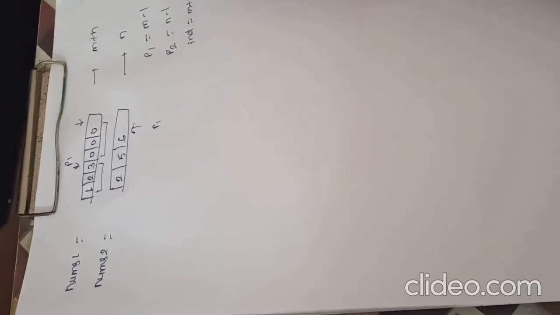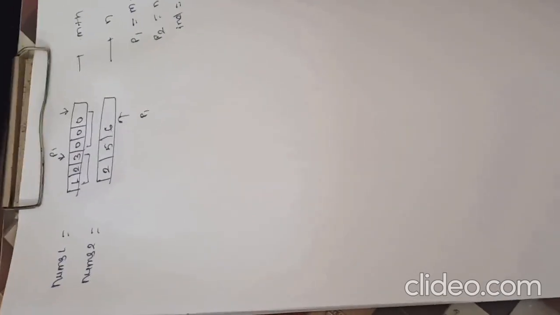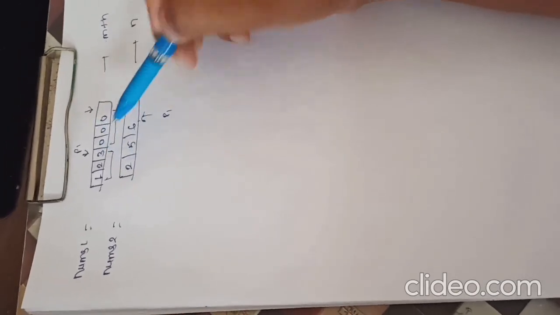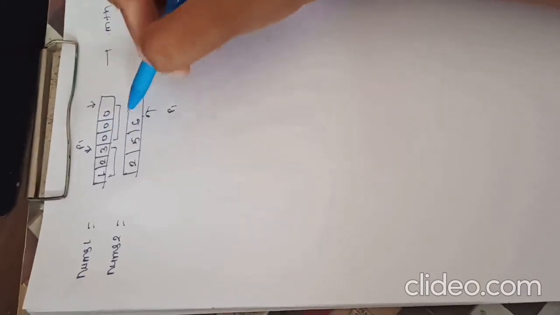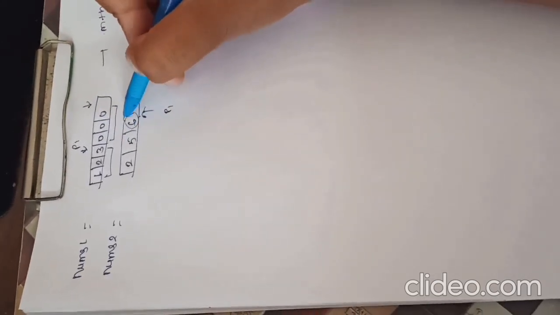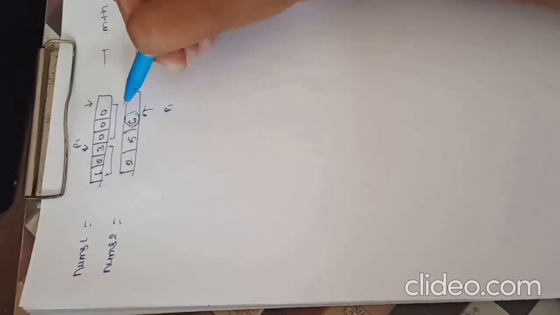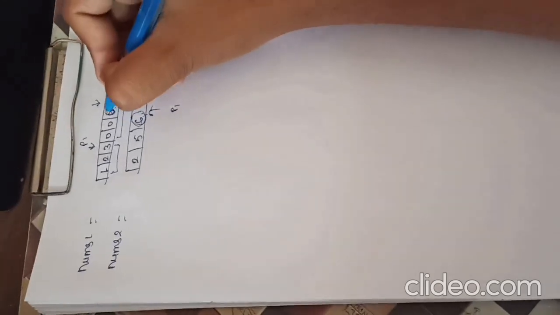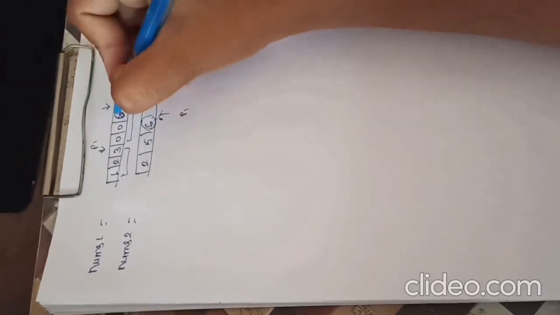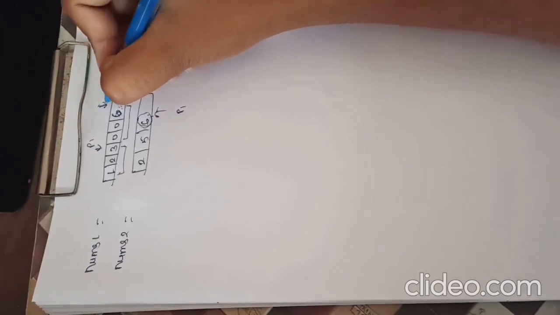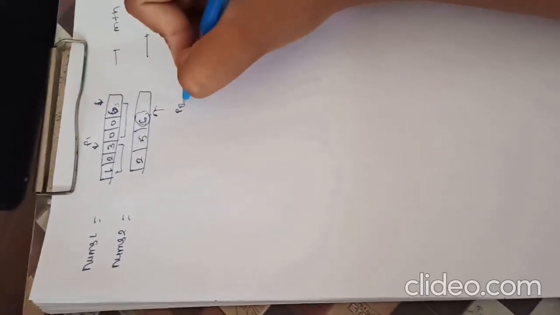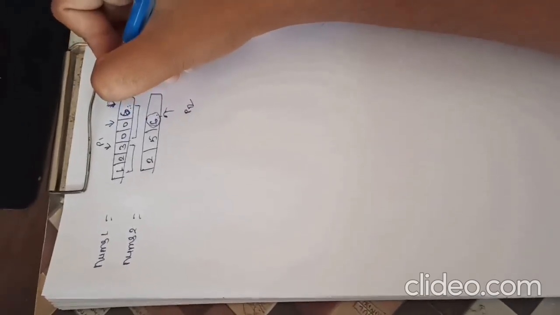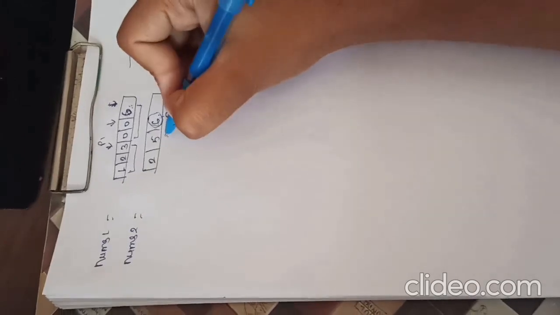Okay, so now let's check whether the element of nums2 is greater than the element from nums1 or not. If the element of nums2 is greater, that means we have to place it at the last. Okay, so we will place 6 at the last, and we will decrease the index and decrease pointer p2. Okay, so here the index will be decreased by 1, and again p2 will be decreased by 1.